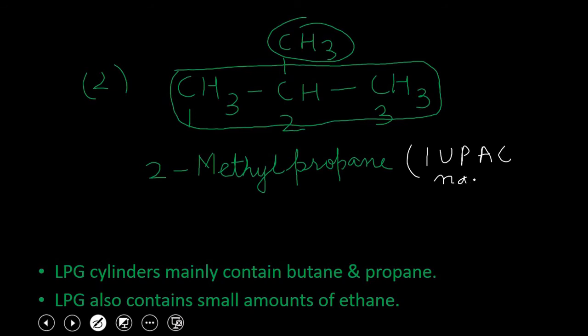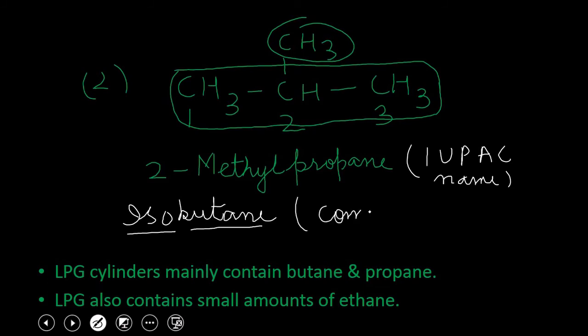Now, this compound is very popularly known by the common name also. So in common name it is called as isobutane. So children, always remember one thing: in common system, whenever a methyl group is present on the second last carbon atom, it is called as iso. For writing the common name, the whole of the carbon atoms of the compound you have to count. So iso, and 4 carbon atoms total are present, so it will be named as isobutane. So isobutane is the common name.